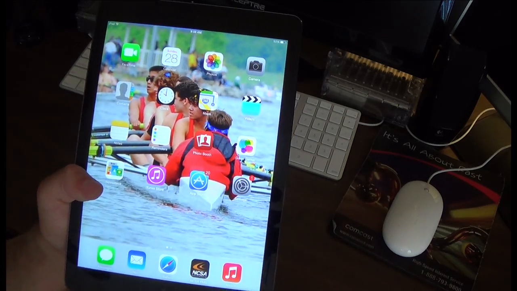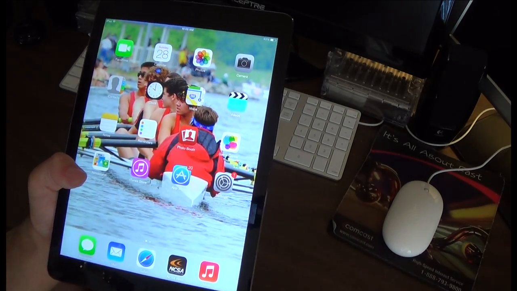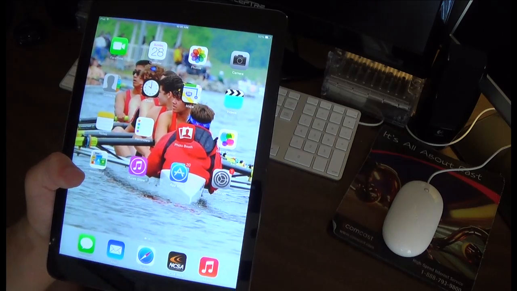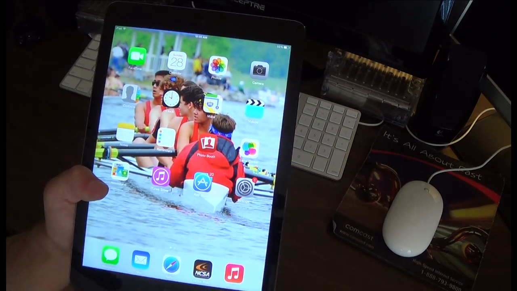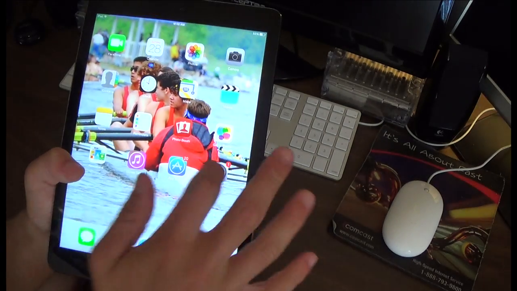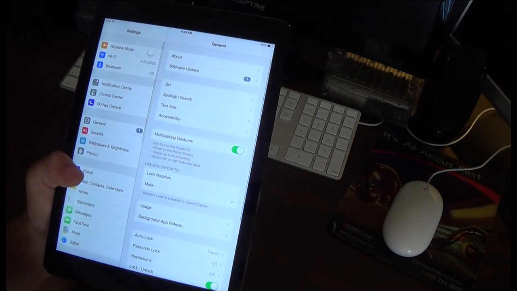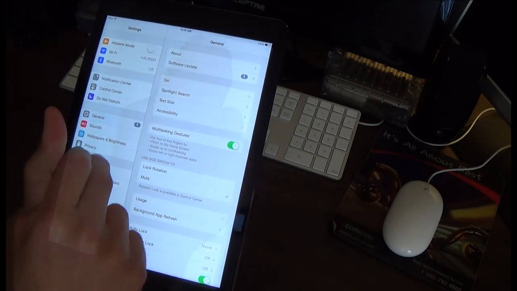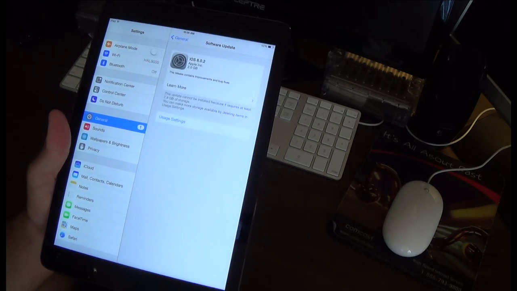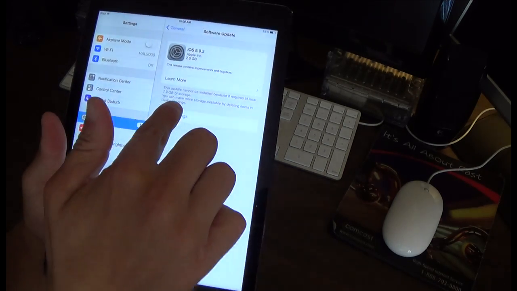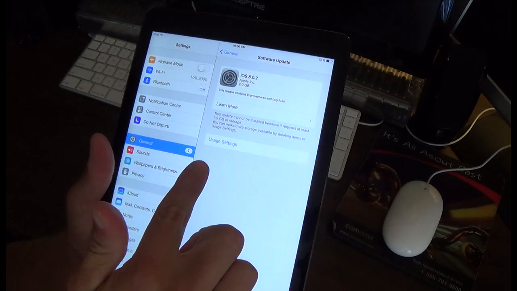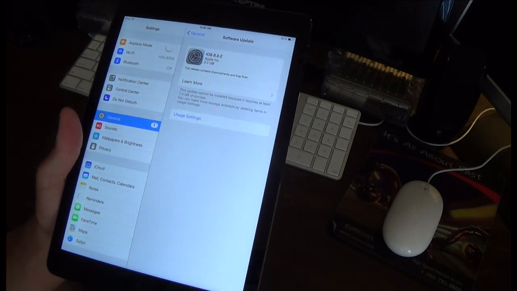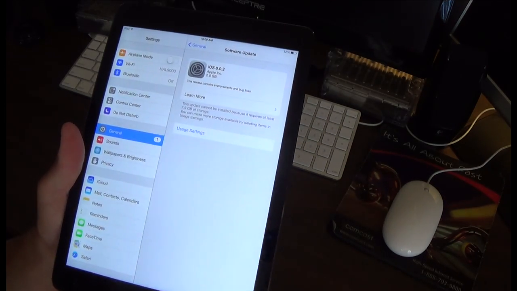In this video I'll be helping you get around a problem that I've had with my iPhone 4, which has a very small amount of storage capacity. Whenever I go to the update store to update something, like iOS 8 for example, it says this update is not available and cannot be installed because it requires at least 7.8 gigabytes of storage. You need to make room for your available storage.